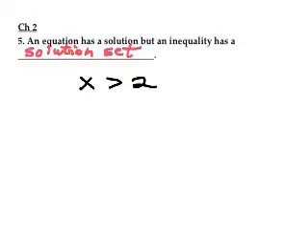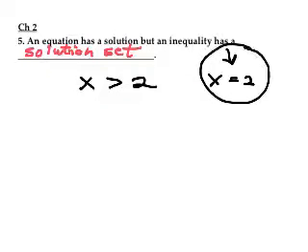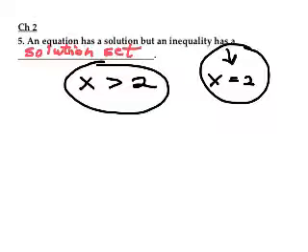As opposed to x equals 2, which could be the solution of an equation, right? And there's usually one answer to an equation. There are two other possibilities: one is that there are infinite solutions, and one is that there are no solutions. But usually what we're looking for is one answer when we're solving an equation. But an inequality always has an infinite number of solutions, or it could have no solutions.